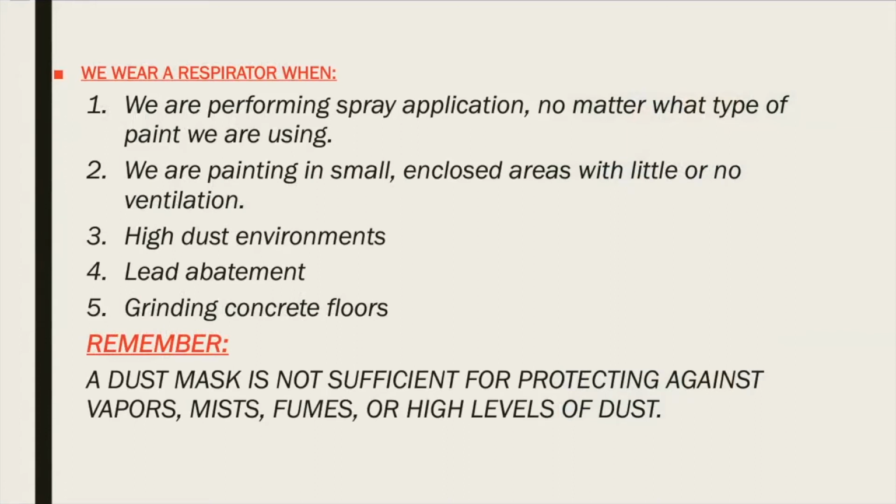We wear a respirator when we are performing spray application, no matter what type of paint we are using, when we are painting in small enclosed areas with little or no ventilation, high dust environments, lead abatement, and grinding concrete floors. It is extremely important to remember that a dust mask is not sufficient for protecting against vapors, mist, fumes, or high levels of dust. A respirator must be worn.